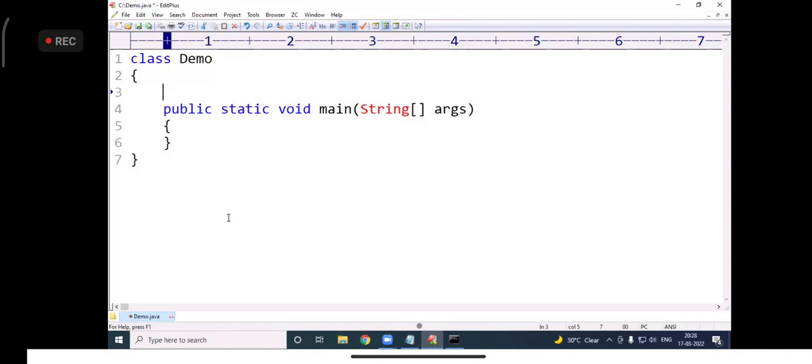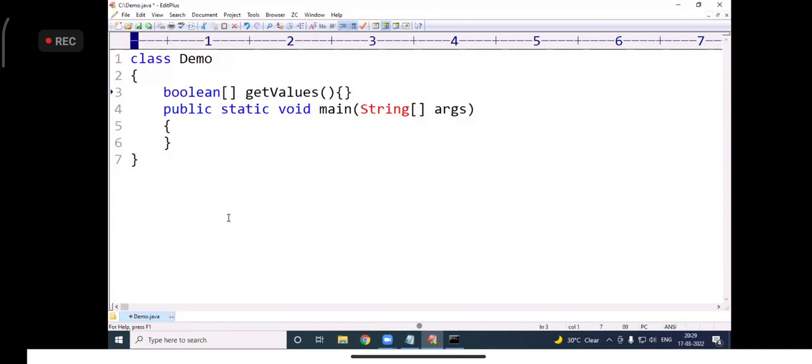Now I'll write some examples. No need to write, just give the answer. See, boolean array get values is a method.